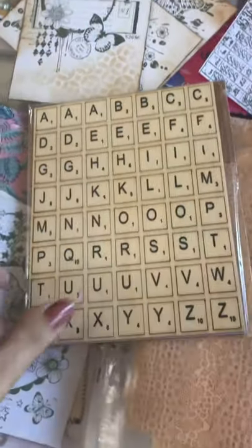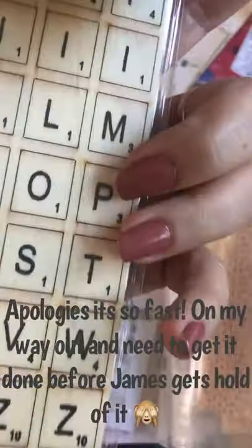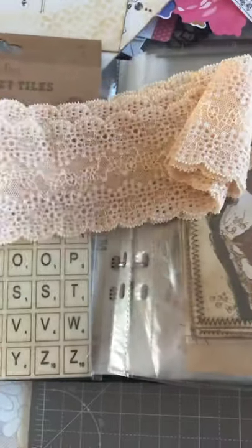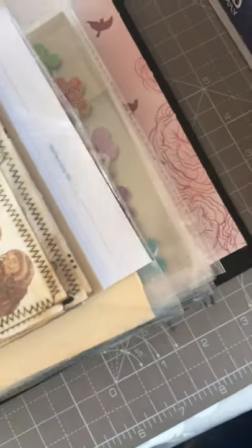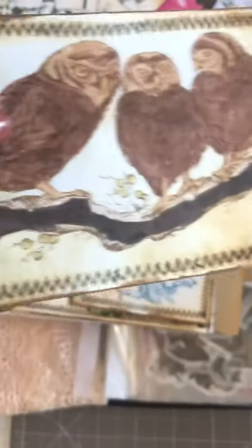And then in this pocket she's given me — let me just take it out for you — she's given me some wooden letters, wooden alphabet tiles, self-adhesive, fantastic! And then in the third pocket — sorry the house is a bit messy, the kids have just got back from school — she's giving me this beautiful peachy lace, the same that she's used on the folder. That's lovely. And then we're going into the next pocket — she's jam-packed these pockets, so awesome of her.